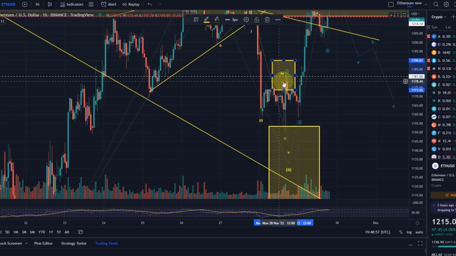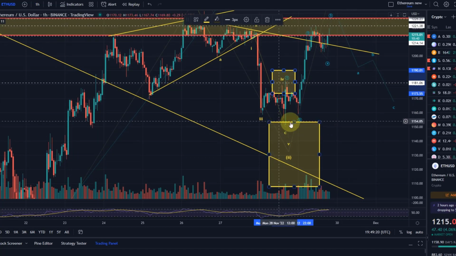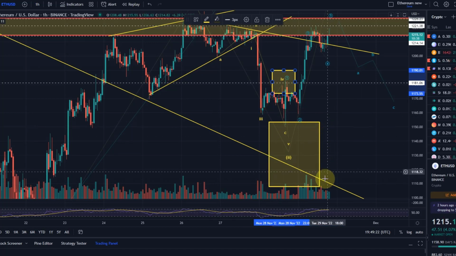Here, for example, that was a short trade area, and when we came into it, we bounced off first. We came into it again, bounced off again, and then reached this long trade area. Unfortunately, it only touched it. We did get into it, but it didn't take long, and that's why I often use limit orders. So I place a limit order in these areas. Of course, you never know where exactly the price is going to turn around.